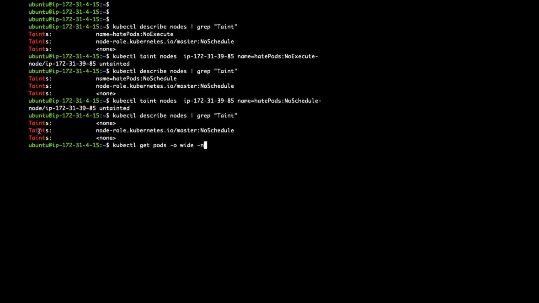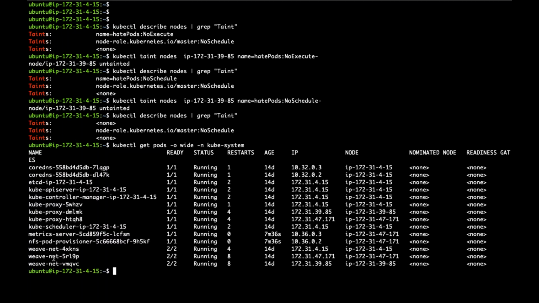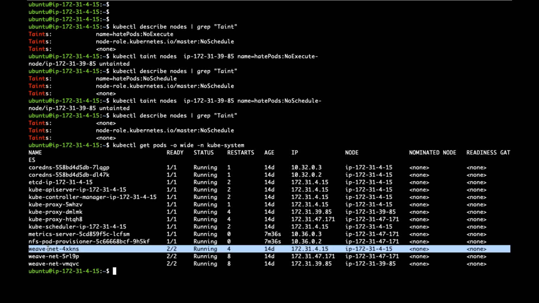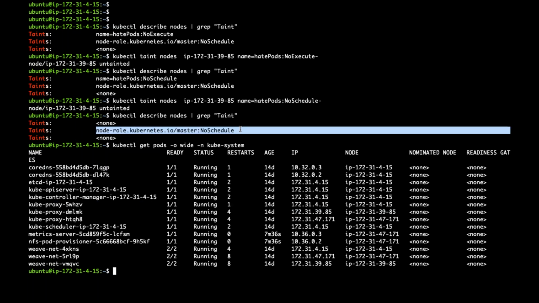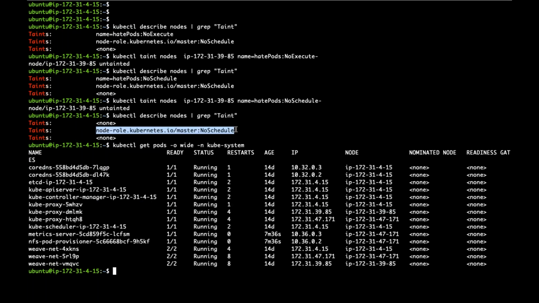If you want to run something on the master, then you can tolerate the taint. As I already told you, the Weave Net daemon set creates a pod in the master, and kube-proxy is also running in the master. How come these are running in the master? Because they tolerate this effect.